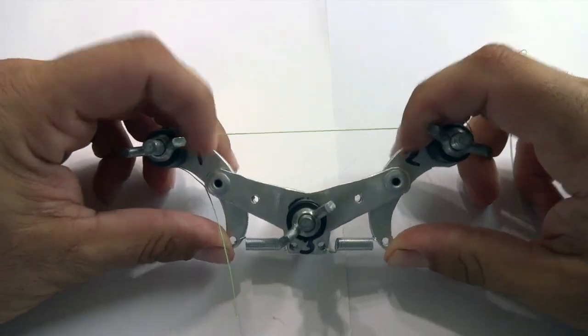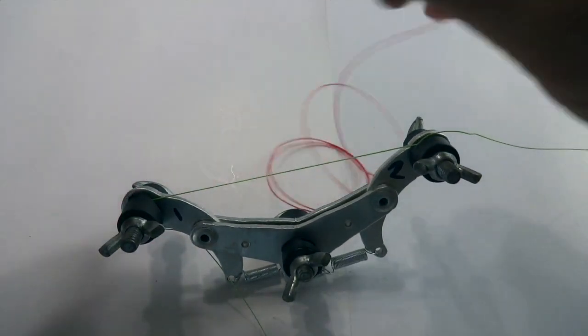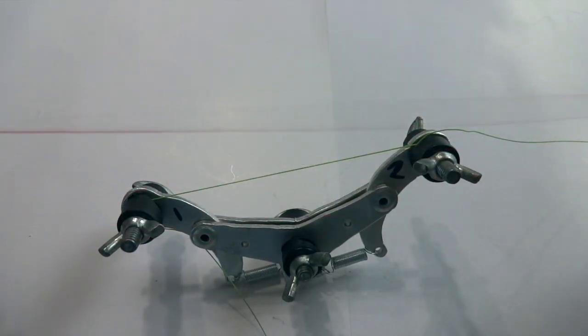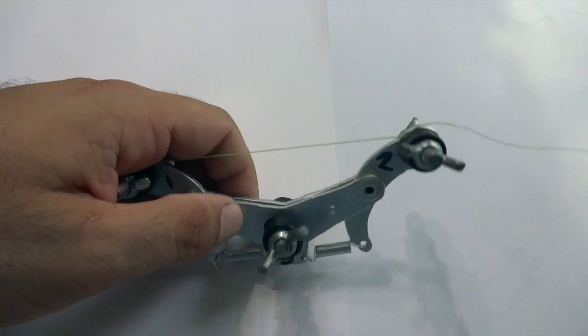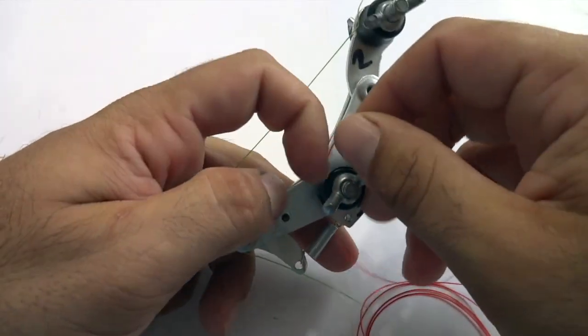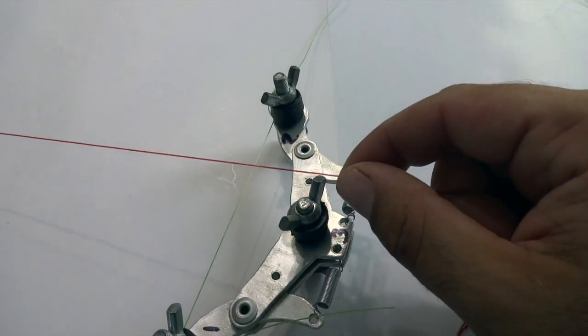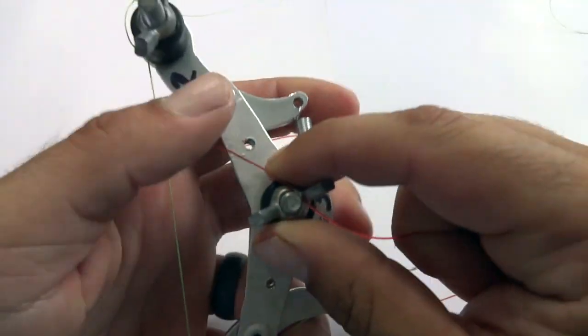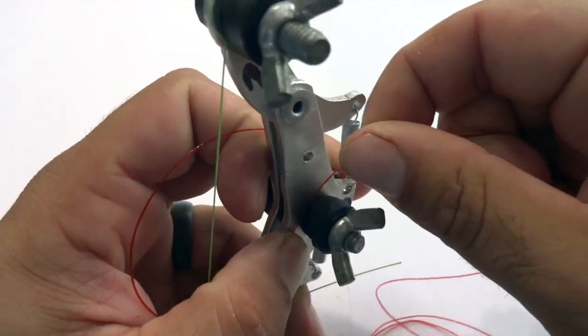So we have it stretched across. We're going to make sure our wings are out, and we're going to take our leader line, which is Cajun Red. It's like 30 pounds. And we're going to wrap that around number three, but we're going to leave about six inches over the top of number three—you know, six to eight inches, depending on how well you can do this knot. With this jig, it is just fine.